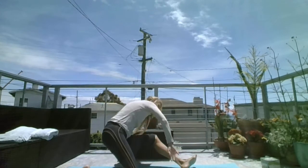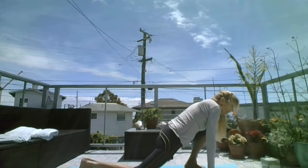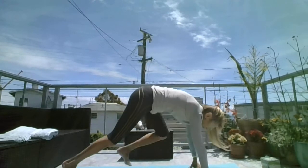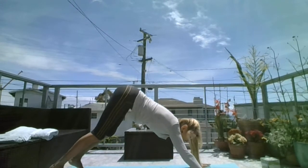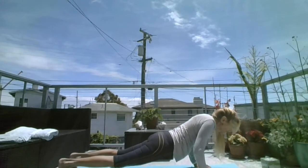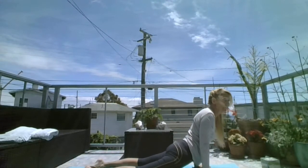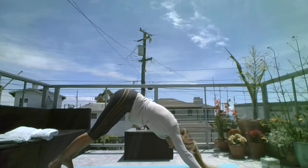Blanket. Walk the hands forward. Tap the right toe, lift the knee off the ground. Send the left foot back to downward facing dog. And again, going through our vinyasa. Forward in plank, lower and down, sweep it up. Flip the toes back into down dog.